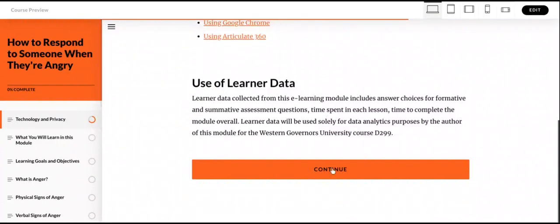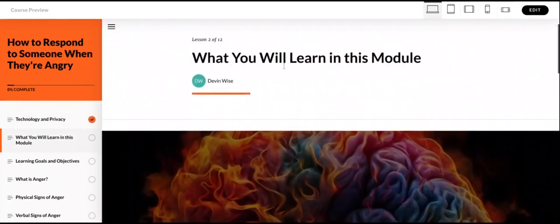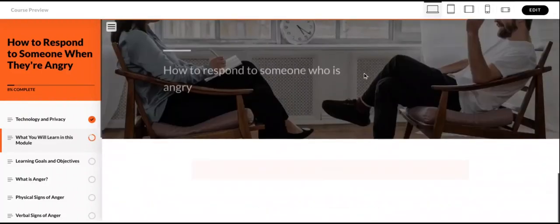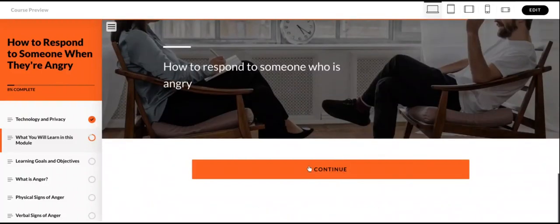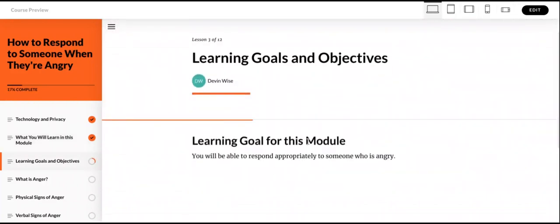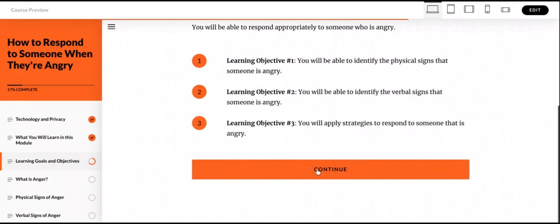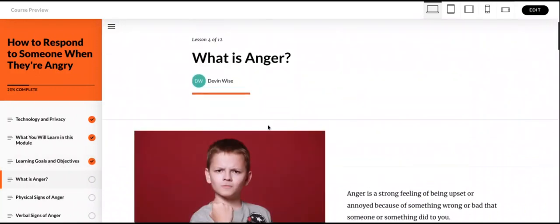So as students scroll through, they're going to get to that continue button. Scrolling down through the lesson, reading, learning, getting to that continue button. So it is logical. They know that continue button is always going to be at the bottom of each section. It's going to take you to the next section. It's not going to take you to the section before, so it's consistent.